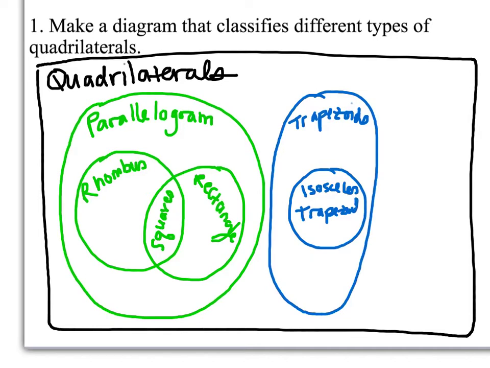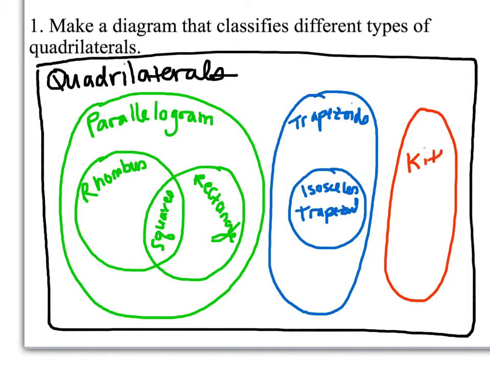And finally, we talked about kites. And there's no subset to the family kites. A kite is a kite. There's no special kind of kite. Okay, so this is the world we're working in. And as I explained earlier, you need to be able to translate in both directions. If I give you one of these figures, you should be able to tell me what properties it has. And conversely, if I tell you that a quadrilateral has a certain set of properties, you should be able to classify it and tell me what type of quadrilateral it is. So let's try an example.